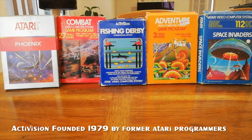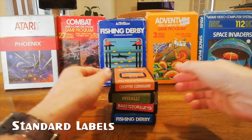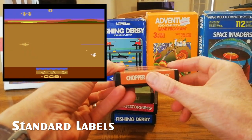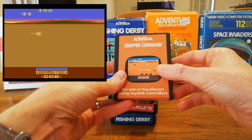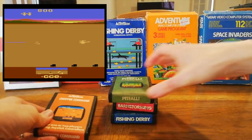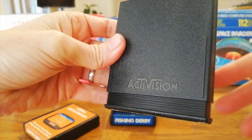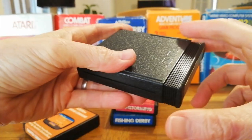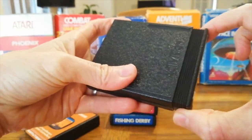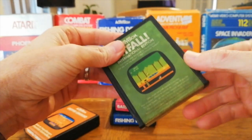The next publisher is Activision. Activision was formed in 1979 by former Atari programmers who weren't happy with the conditions at Atari, and they went on to form the very first third-party publisher. Their first standard cartridge type featured white text with screen mockups — it actually shows you an image quite close to what the actual game looks like. They have ridges on the back to make it easy to grip, and they also have slots and little groove things for them to interlock with each other.